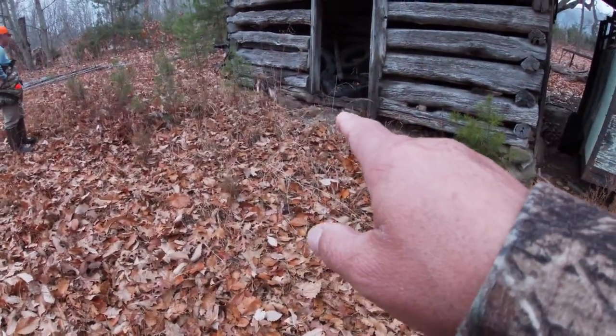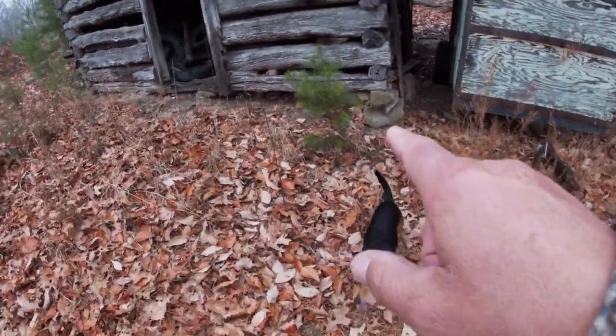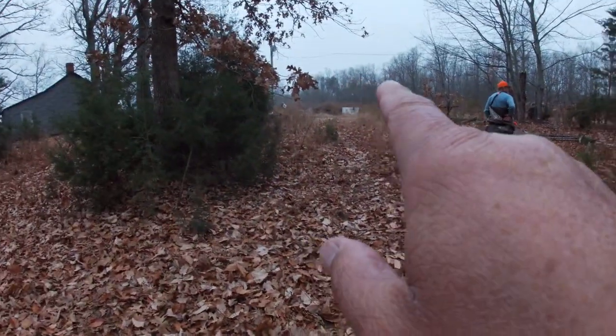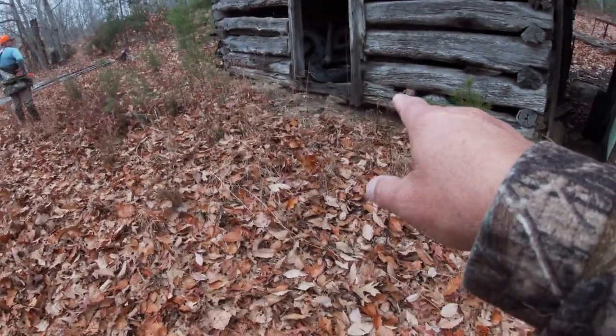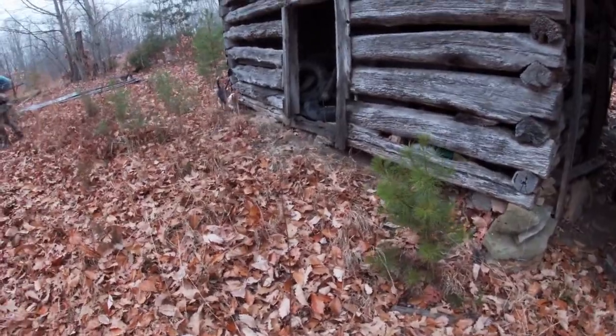Well, boys, we done run him up under the barn here. I know you guys will do that. That old rabbit come back across that field, across this road, and boom, right up under this old barn right here. Anyway.